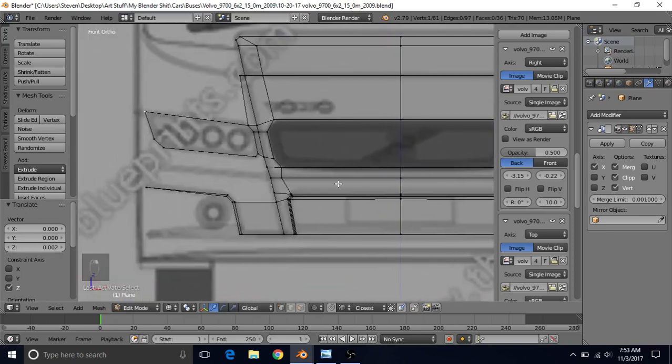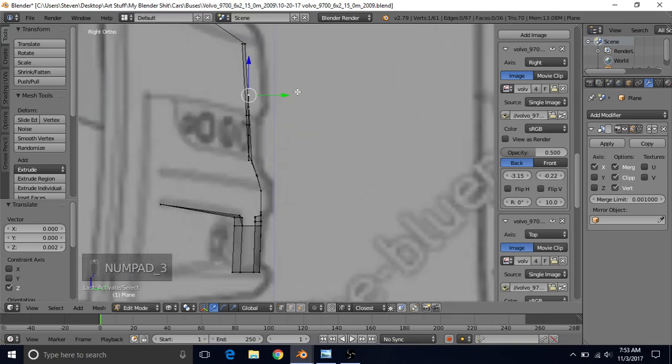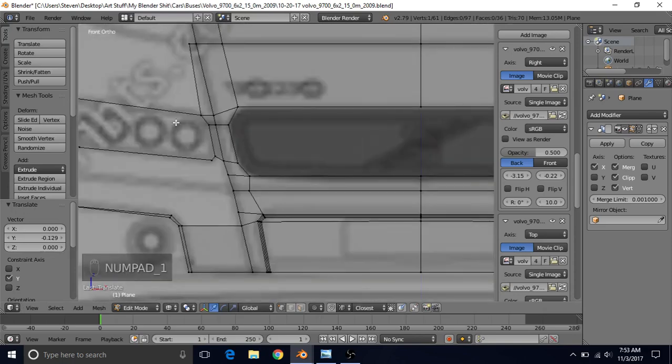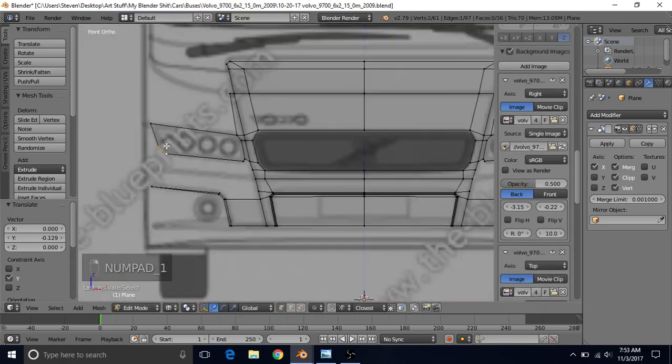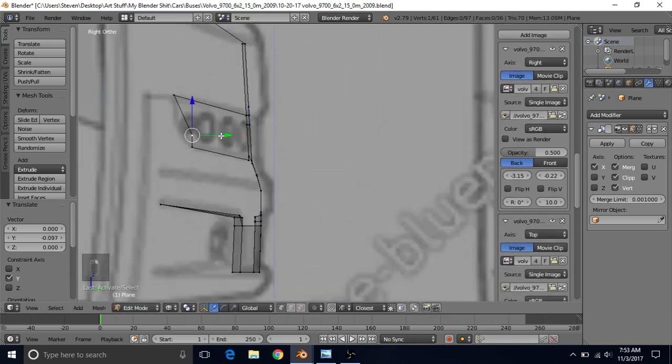Now we're going to have to align them in side view, so I'm going to select this point and press 3 to go to side view. So this point should be where this point is. And then I'm going to select these two, go back to side view, and bring them back. This is that further corner. So you want to line these up with that further corner.